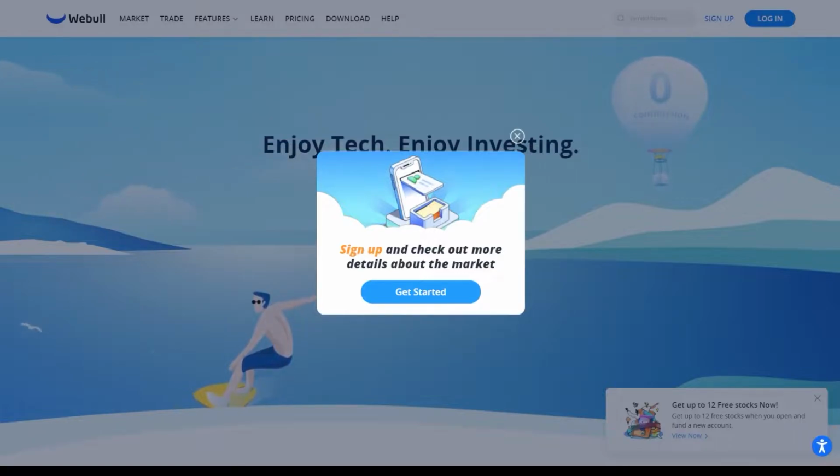Webull is quick with order fills, is smooth on mobile or desktop, and it has cash, margin, and IRA account offerings. So I'm going to go over everything the desktop application has to offer, and then walk you through how to set up a custom layout to suit your trading style.